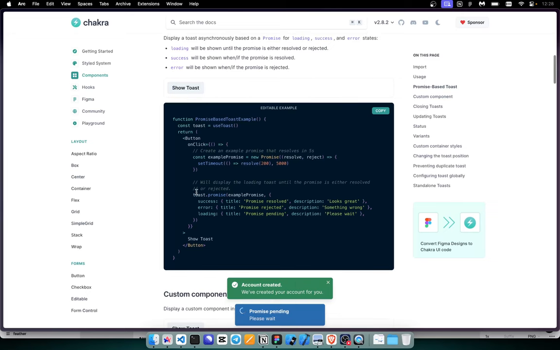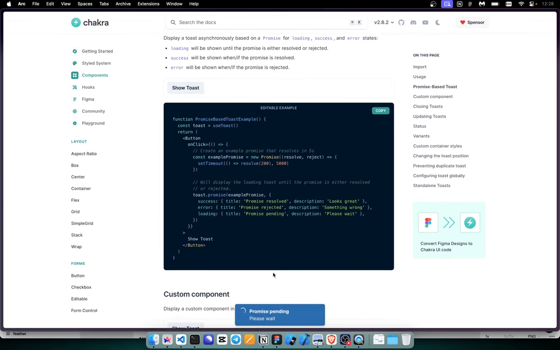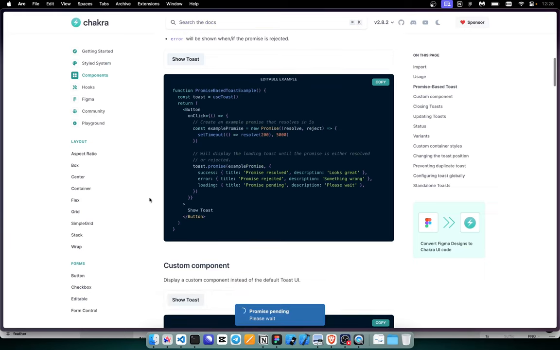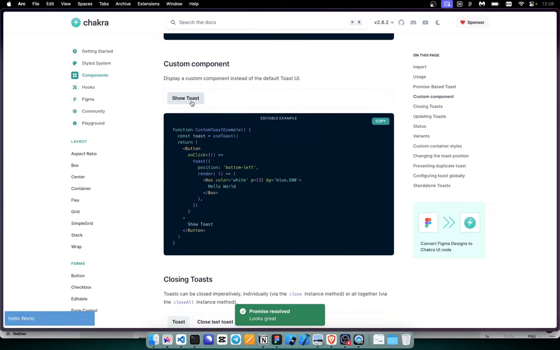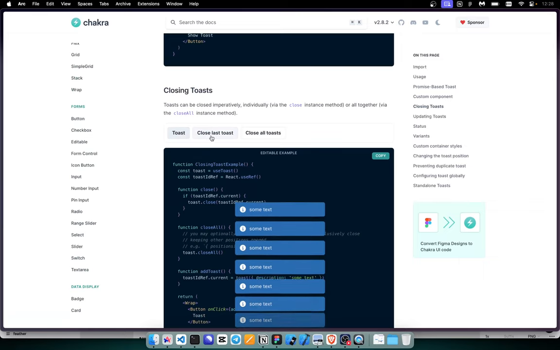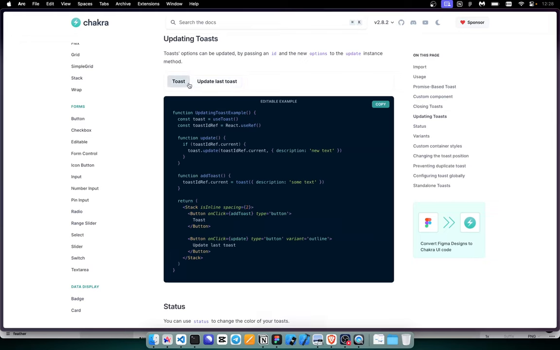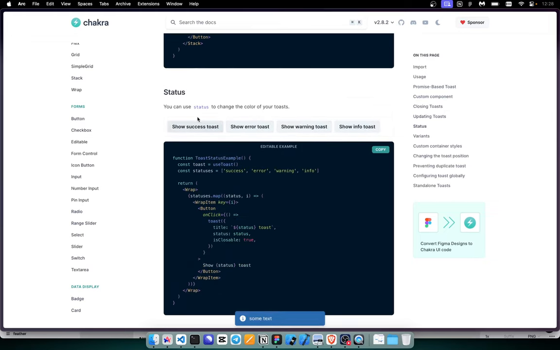We can even set promises so that when we identify if the user's email is valid, we wait to get a response. If it is not valid, we display an error and reject it, or we accept it. So I like this functionality which Chakra UI has. You've also got other toast example components. If I click this one, you've got these ones, and you can close all the toasts. I just prefer this type of functionality.